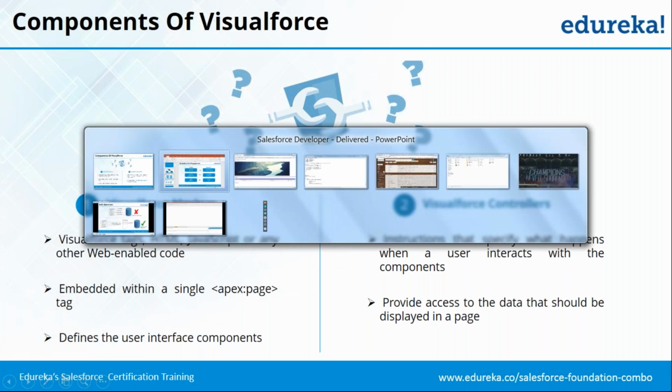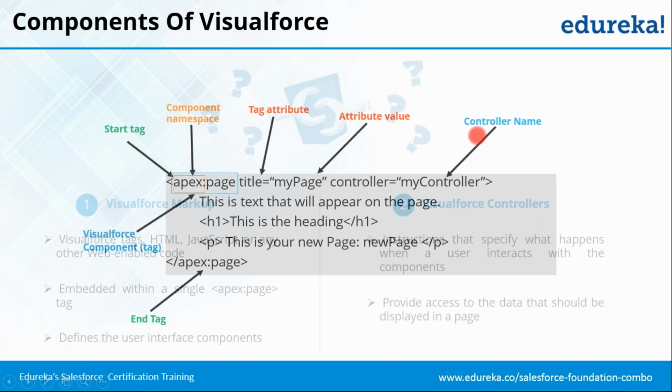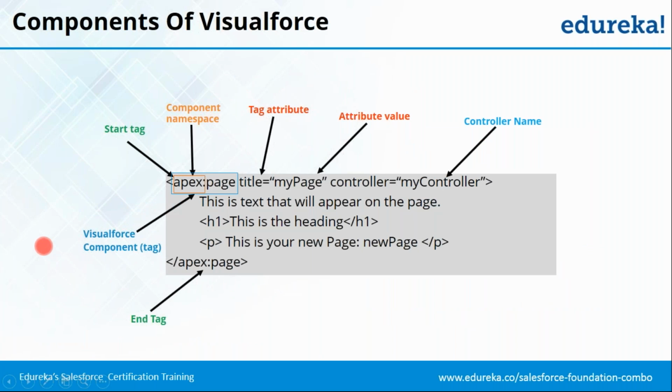Going to my next slide, I have a sample code here. As it says, Apex::page is the tag that I have to give to open my page, and at the end of the code I will also have Apex page, but prefixed with a backslash. Very similar to HTML, and in fact very similar to .NET. People who work on HTML and CSS will relate to this very easily. Within my page tag, I can have details like the title of my page, and then I have the option of controller over here.